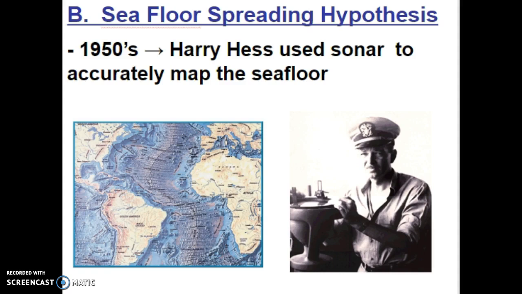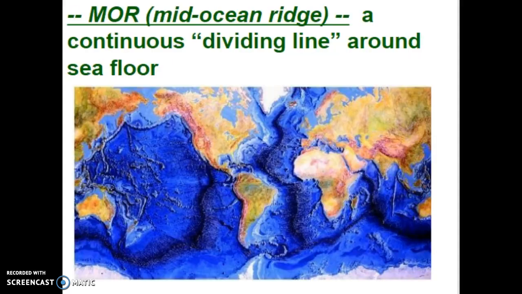We didn't know much about the ocean floor, and so after World War II, a Navy man, Harry Hess, used sonar to accurately map the sea floor. This way we would understand what was below the submarines. We could figure out places to go, easiest routes to get from here to Europe, should we have to fight underwater again. But what Harry Hess found was this gigantic, almost scar-looking crust in between North America and Europe.